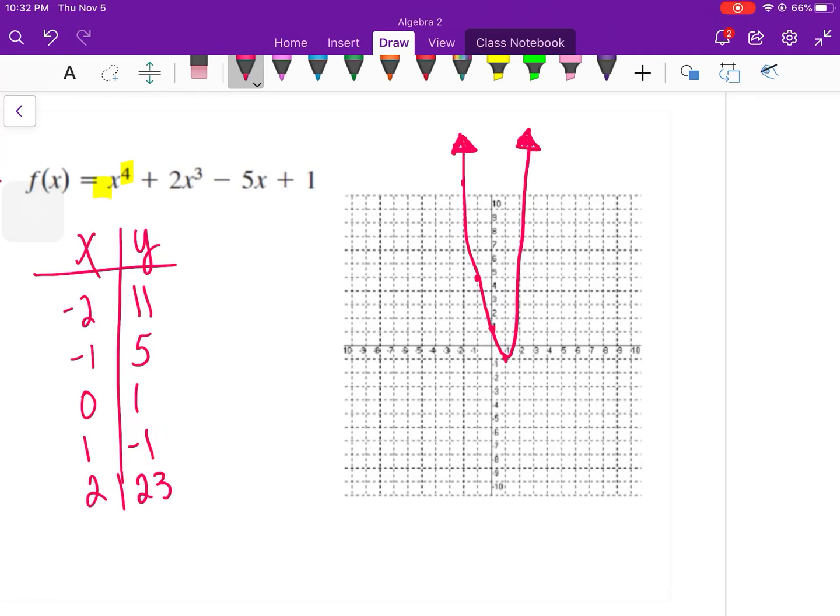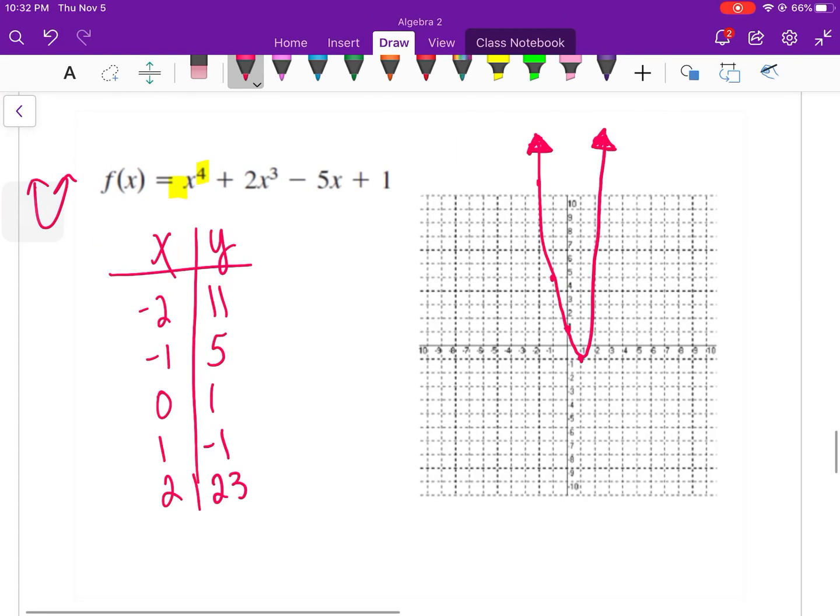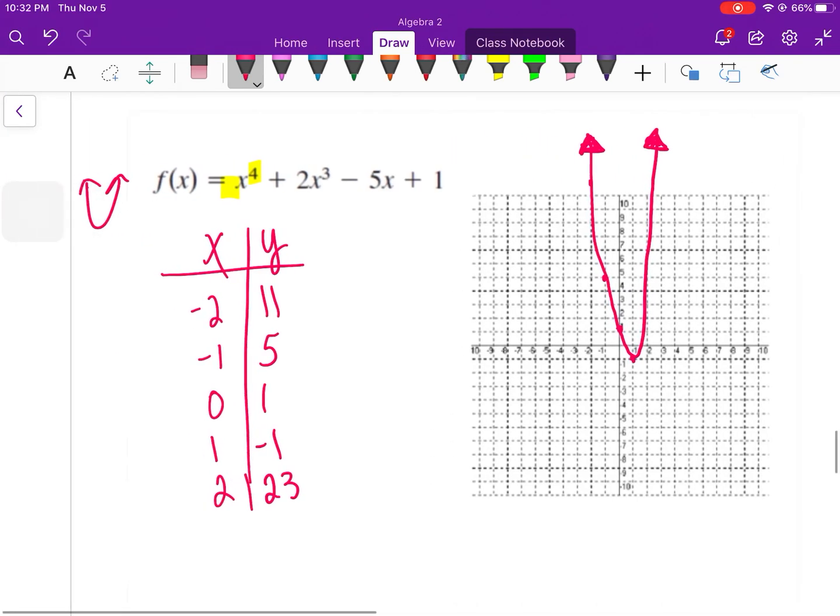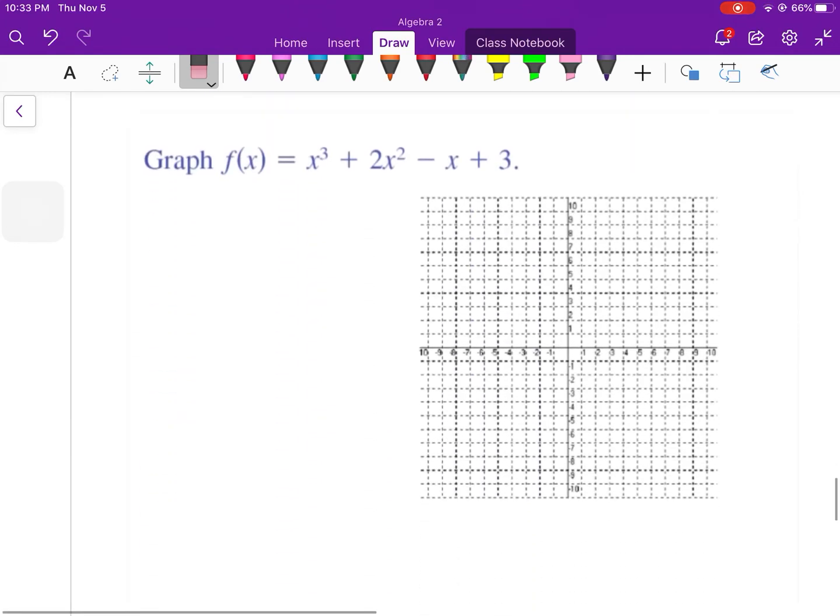Now I feel pretty confident drawing my arrows and being done with this graph because I know that since it's an even function and it's positive, it will increase on both sides of the graph, the left and the right. And so I know without a doubt that it's not going to turn back around and come down here. So I will draw the arrows there. I don't need to go any further. That's a good sketch of that graph. And that's kind of what end behavior is used for.